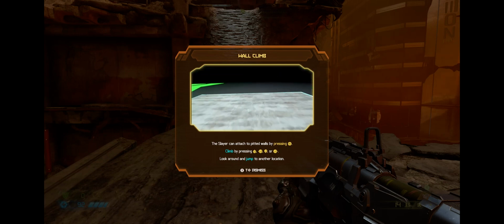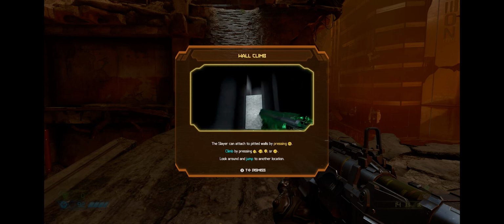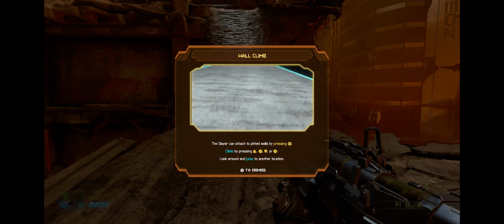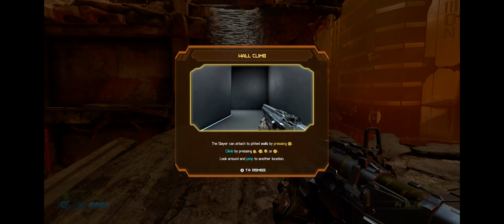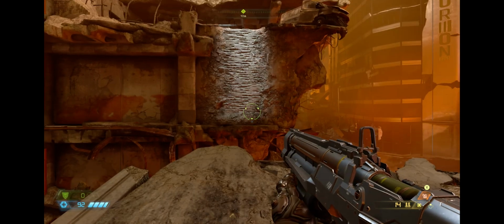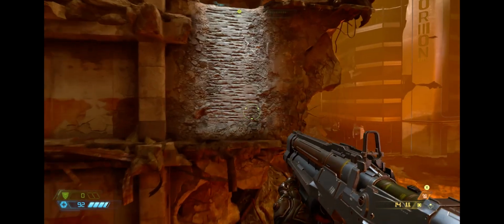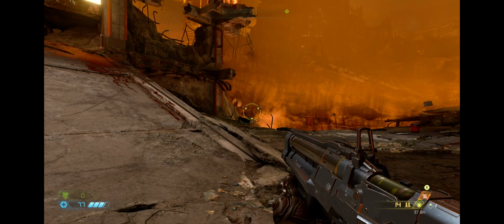All right, so quick little lesson on how to wall climb. Jump, jump, click your stick, stick to the wall. Yep, I left the misses in. I decided I wanted to do that.